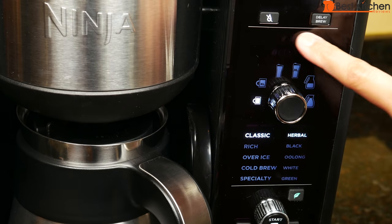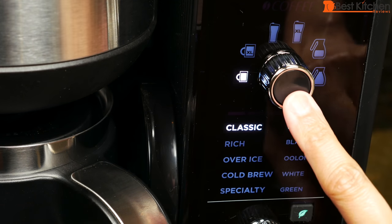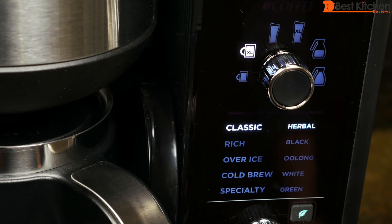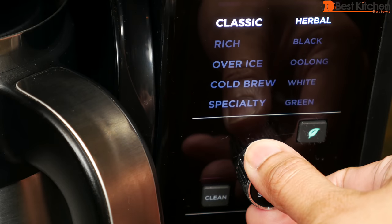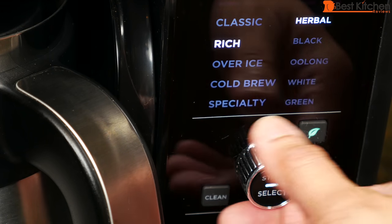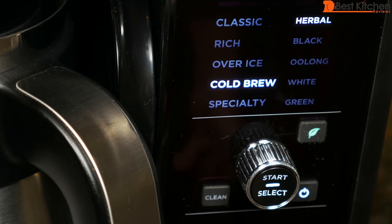When you select tea or coffee, it will be lit up on the display depending on which filter you put in the brew basket. The dial lets you choose how much you want to brew: a cup at nine and a half ounces, an XL cup at eleven and a half ounces, half a carafe, and a full carafe. Those ounces are for the classic brew type. Use the start select dial to change the brew type. Rich is stronger — about an ounce less, so a classic cup is nine and a half ounces and rich gives you 8.7 ounces. Over ice gives 4.8 ounces. Cold brew is brewed at a lower temperature and longer time, also giving 4.8 ounces. There's a chart in the manual with volumes and measurements for coffee and tea.